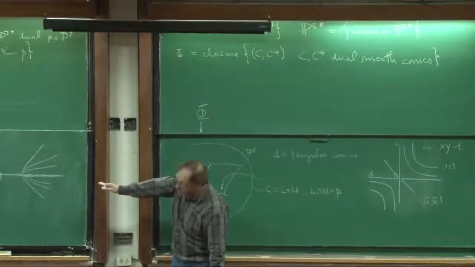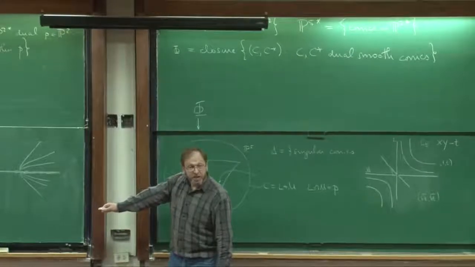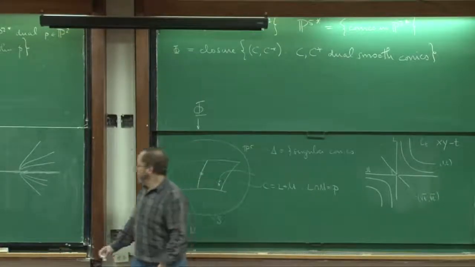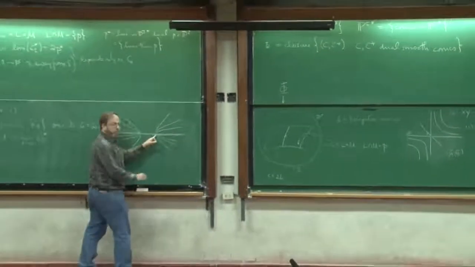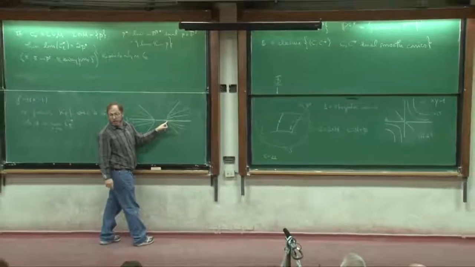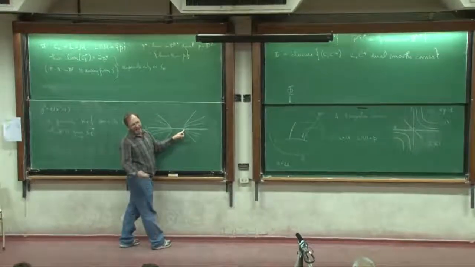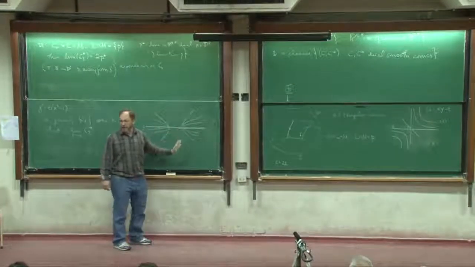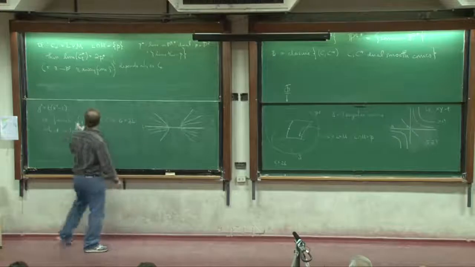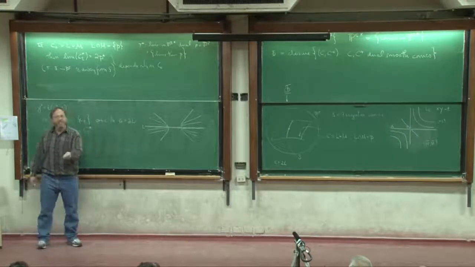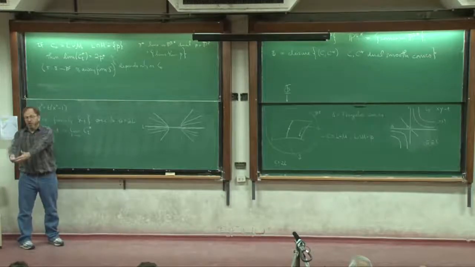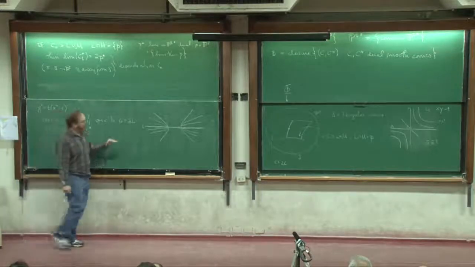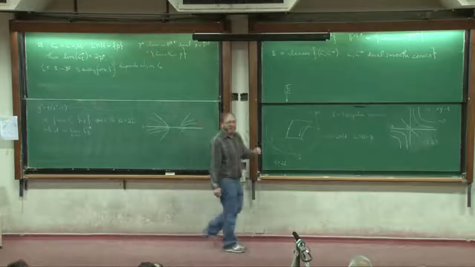Well, in fact, if you look at this picture, you can see a couple others. If you just look at the vertical line x equals 1, that actually is tangent to C_t for every t. So that's a point in common of all the dual conics, and so in particular, it's certainly a point in the limit. So now we have 3 lines that are limits. What else?